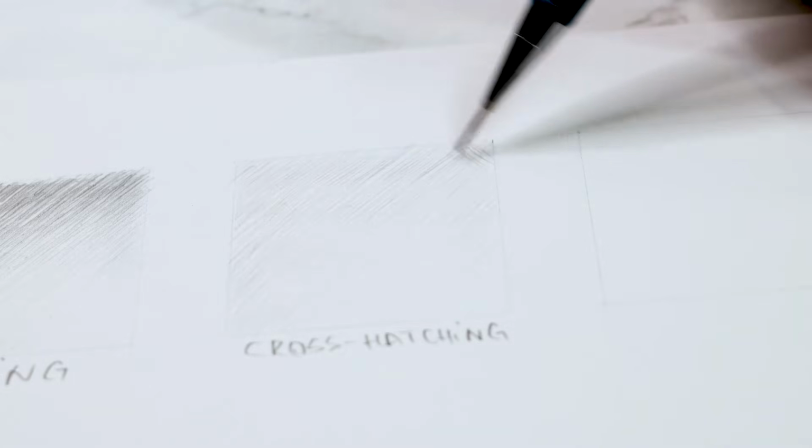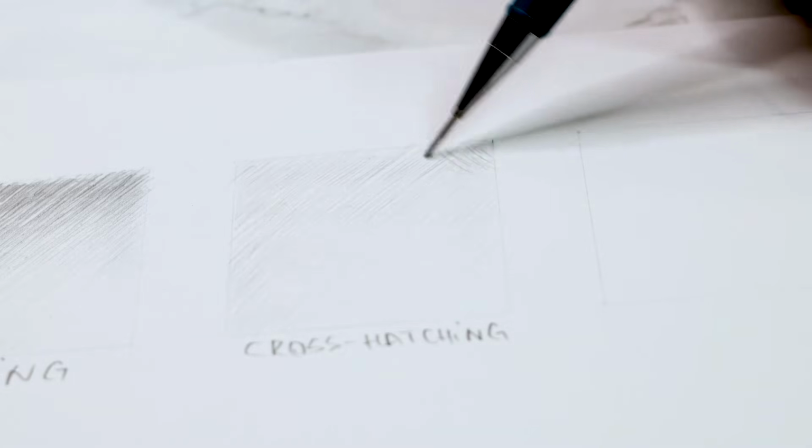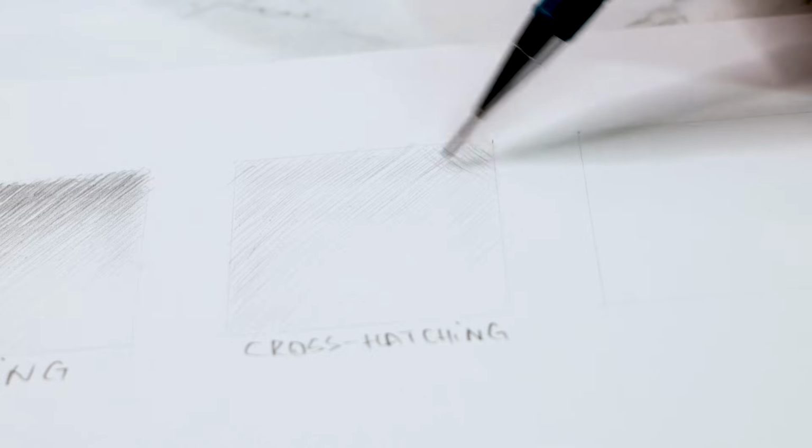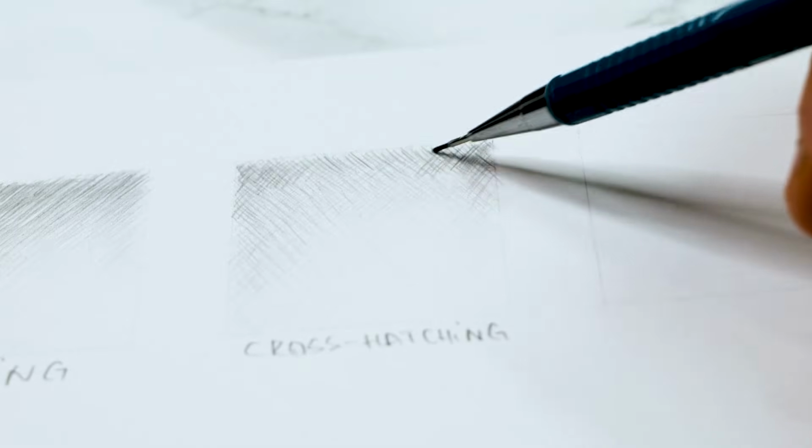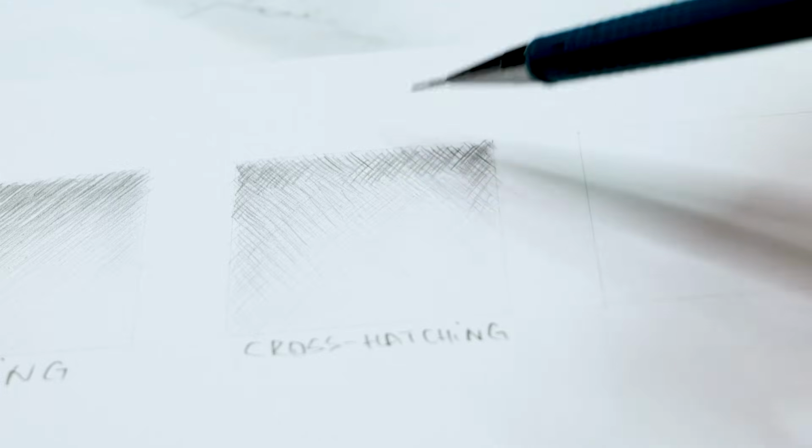Technique number 2. Cross hatching. Alright, so cross hatching is when you draw a bunch of X's on your paper, but they aren't just random. You overlap them in different directions to make things interesting. Now, where those X's cross and overlap, things get darker and cooler. Here's the trick. The more X's you add, the darker it gets.